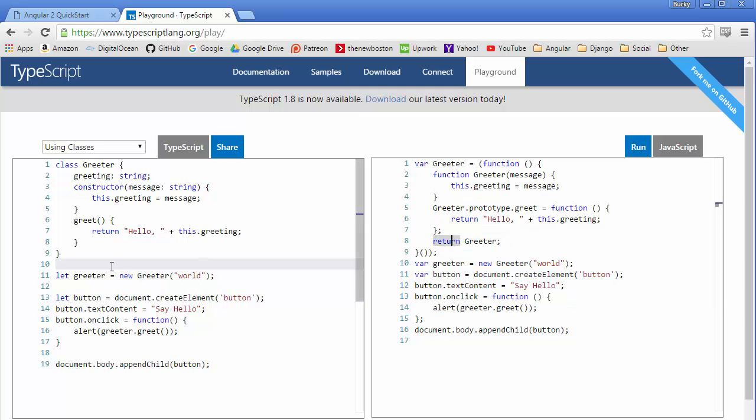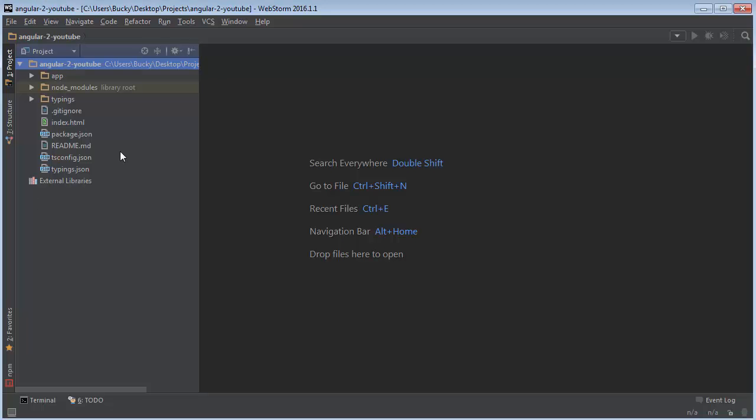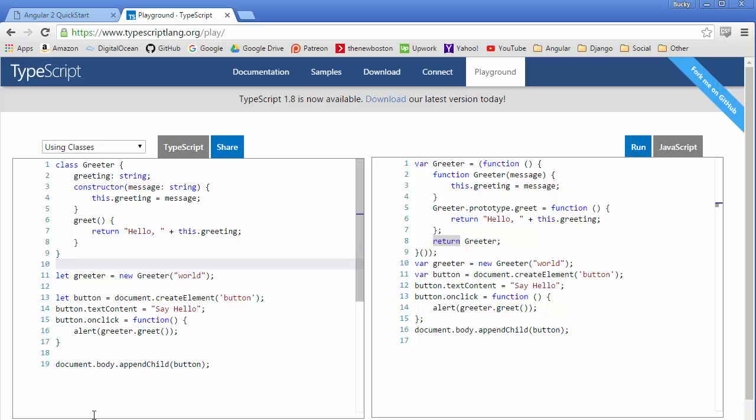Now, usually people use programs like this one online. They're actually called transpilers. They're pretty much just translators. But the way I set up our project, as we're going to see in just a bit, is I took care of this for you behind the scenes. So we just need to worry about writing TypeScript, and we can just write it normally, and behind the scenes, we're going to see that it actually gets converted to JavaScript, and we really don't have to worry about it.